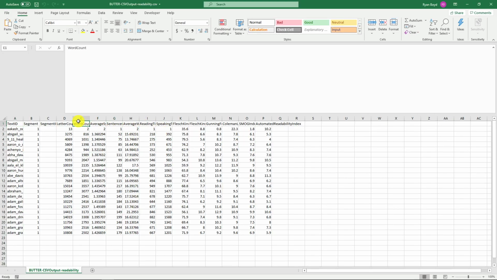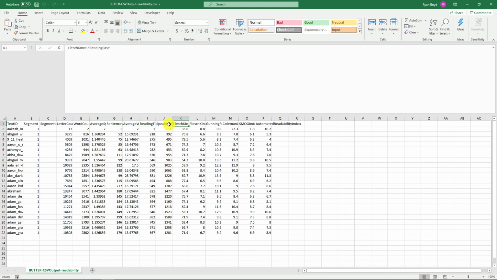And you can see we get some standard metrics here that just describe the text itself, so things like the number of letters in each text, word count, average syllables per word. These are the types of numbers here that are going to vary a lot based on the language that you're analyzing, and I think most of them are tailored towards the English language. Other things like the number of letters or the number of sentences, these are pretty much invariant across languages, so long as it's not a continuous script language, like Javanese or Arabic or so on.